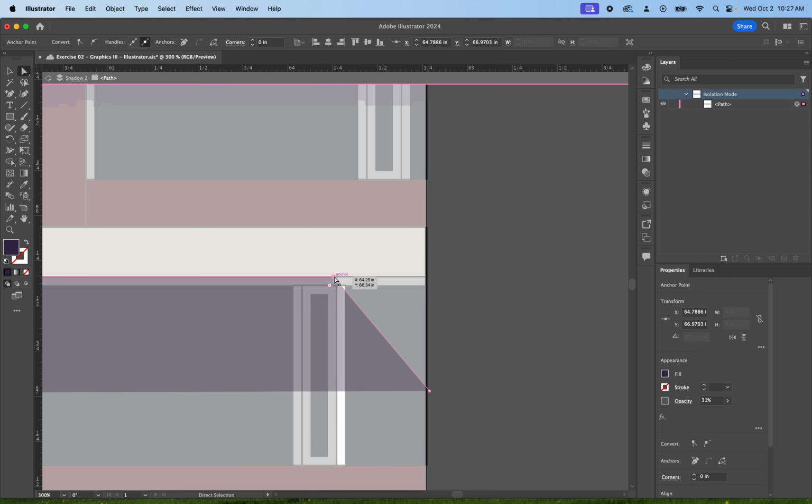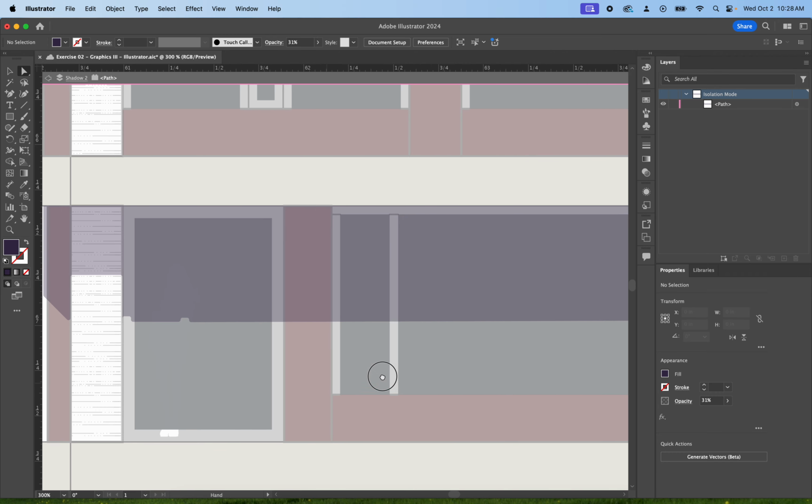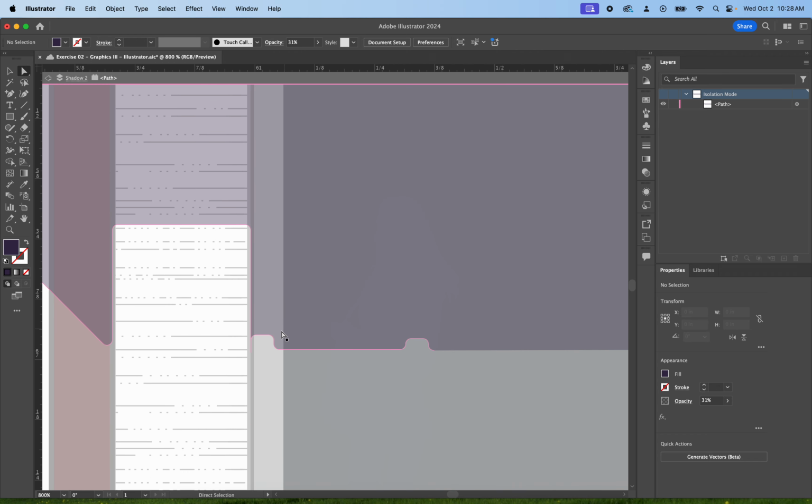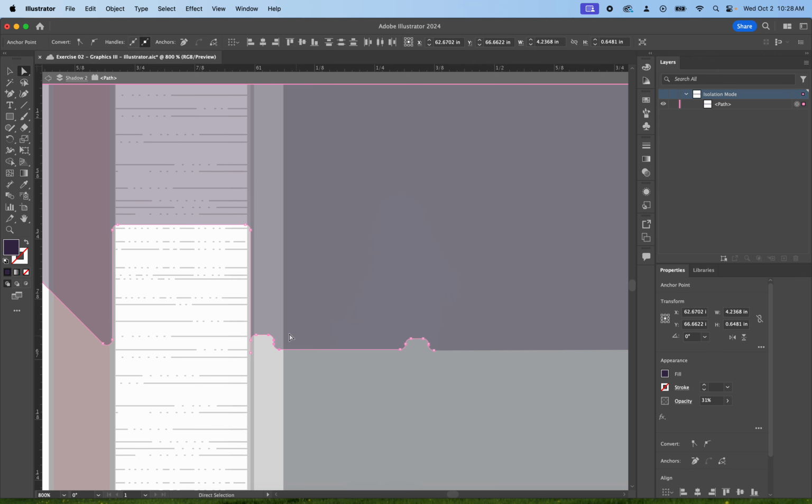So I'll change that. Again, you click on the point first, then move it. It's very annoying, I know, but you do get used to it. And yeah, in some of these cases, obviously I just don't need those anymore, right? Or maybe I move them, right? So for instance, I could still take my direct tool, take those pieces, and move them, right? Or even get rid of the ones that I don't need.